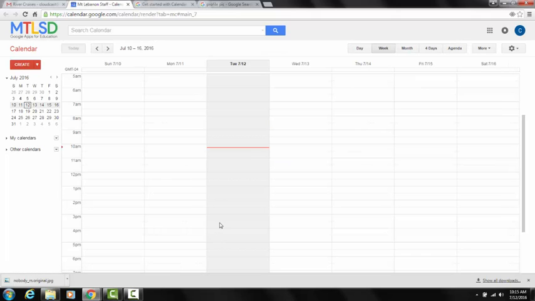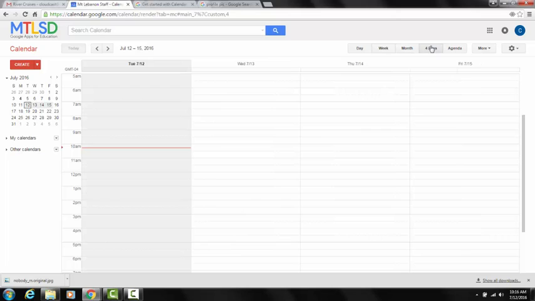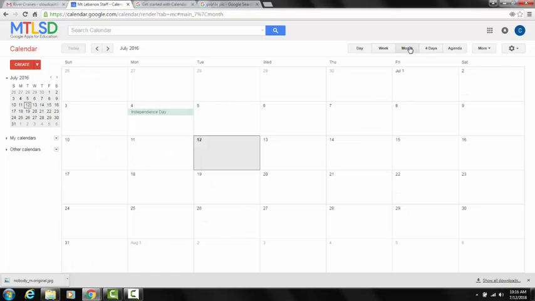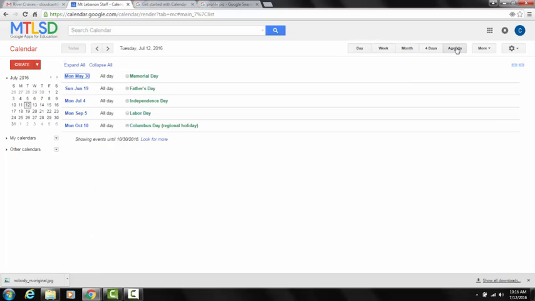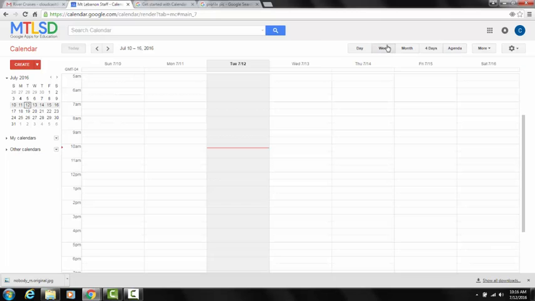This brings me into my calendar. And again, just some real quick housekeeping. You may be a stickler in terms of what you want this to look like. So in this case, I'm on week view: Sunday, Monday, Tuesday, Wednesday, Thursday, Friday, Saturday. You may only want 4 days, or you want a whole month, or you just need to look at your day. And this is the agenda view, so it's going to list what your agenda is for the day. I'm typically pretty comfortable just looking at it for the week.